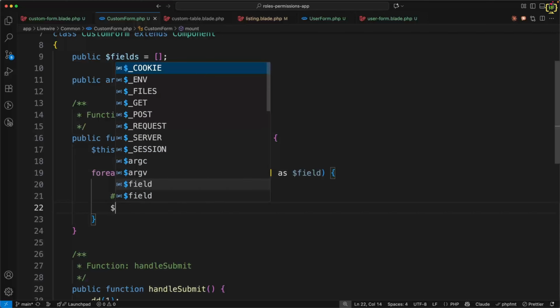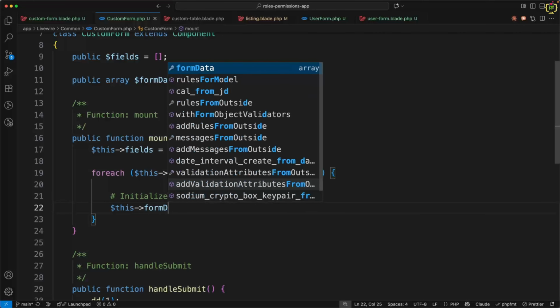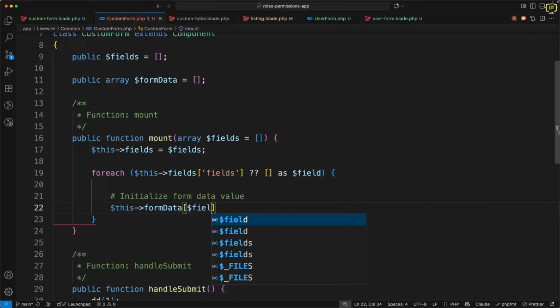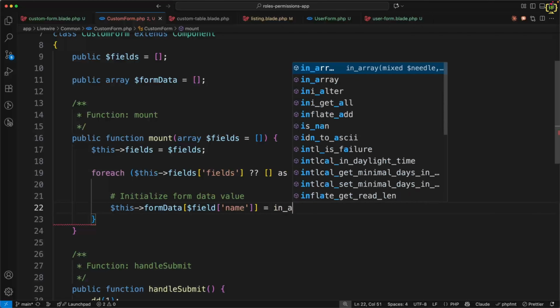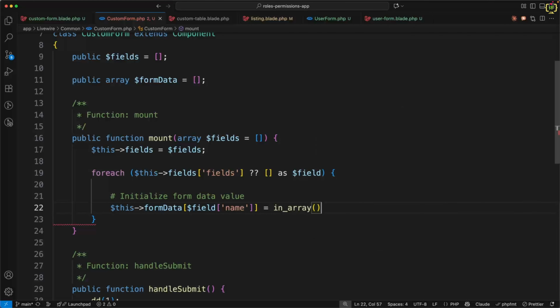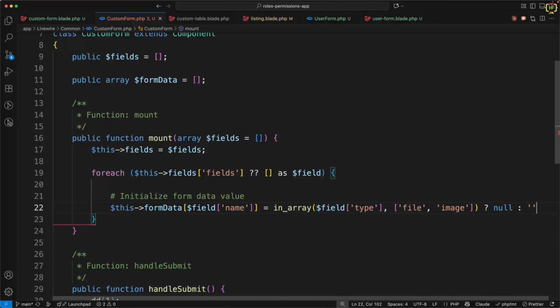So we will write $this->formData, in which I will pass the field name as a key, and I will check if the field type is file or image, then for that we will make it null, else for other fields we will set it to an empty string. All right, this is the default initialization.